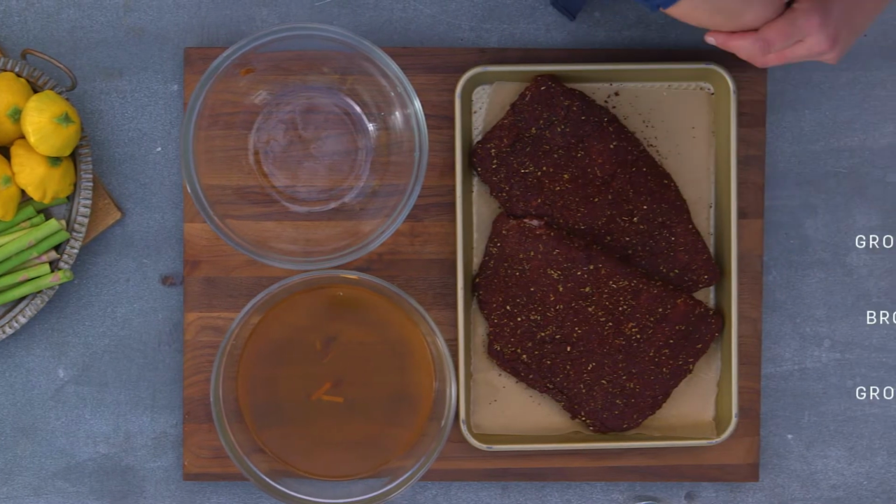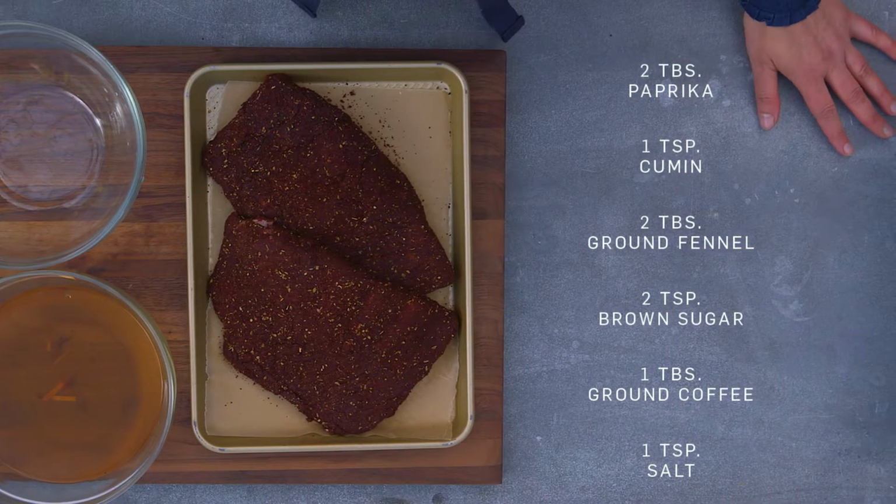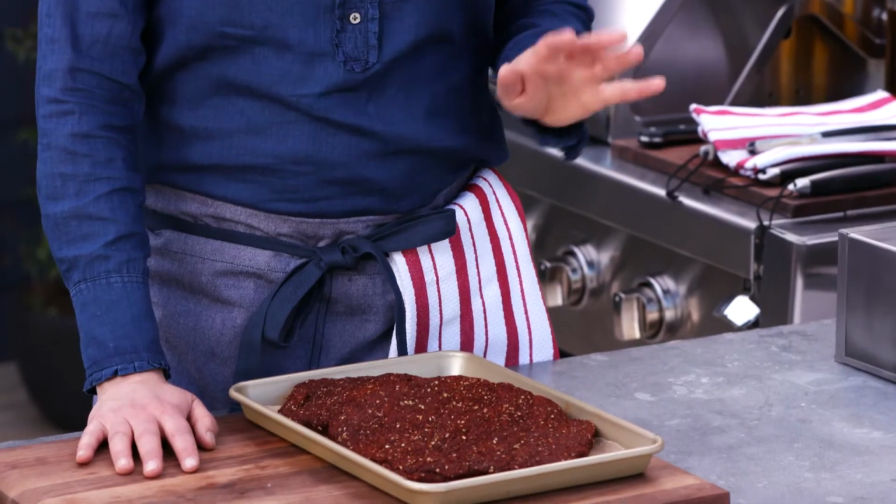So let me show you what I did for my spice rub. In this one, I did paprika, a little bit of cumin, ground fennel, brown sugar, and then I actually had ground coffee. And I'm using spare ribs today, but you could use baby back ribs, St. Louis style spare ribs, beef ribs, whatever you choose.